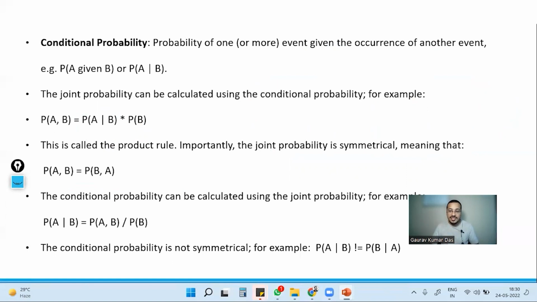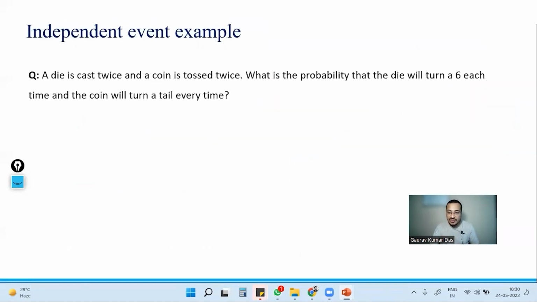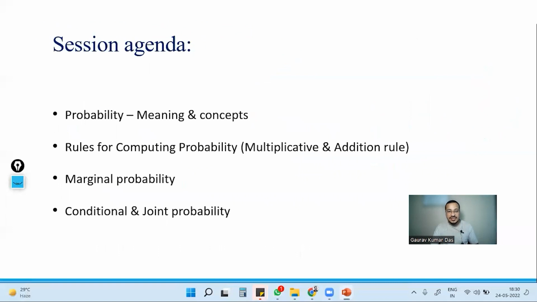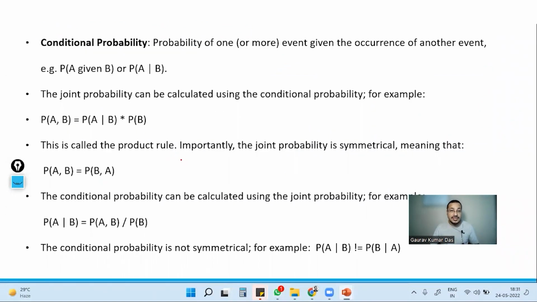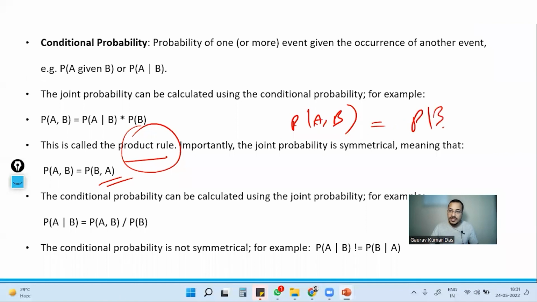So that's it, guys. I know this is the introductory video to probability and its axioms. When we talk about multiplicative and additive axioms or theorems, it's nothing but this. So here, one question which may come up, I understand, is about the multiplicative rule or product rule, right? So product rule is very simple. This is your product rule, right? Probability of AB is equal to probability of BA. This is your product rule.